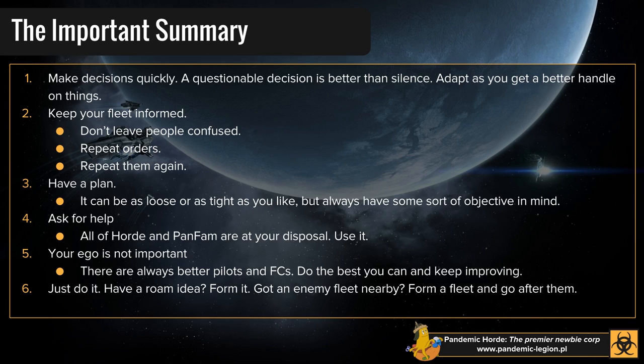Point five, your ego. It's not important. I don't care about how smug or arrogant you are or how good you think you are as a pilot or an FC. There is somebody better. There is somebody who does what you're trying to do in a better way in this game, much like real life, actually, if you want to get depressed. There is somebody better at what you are trying to do.